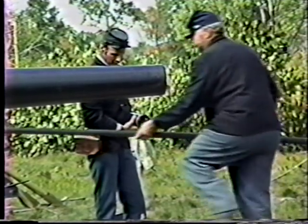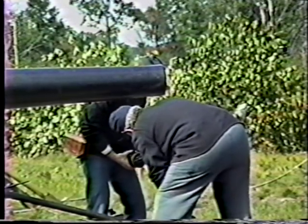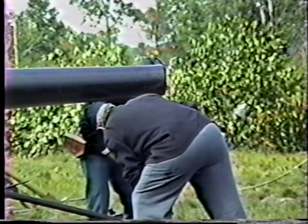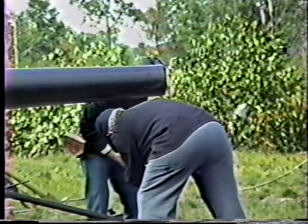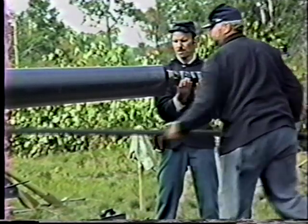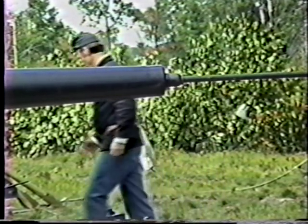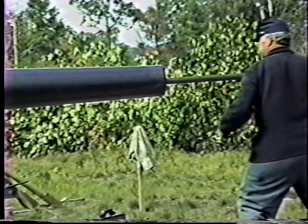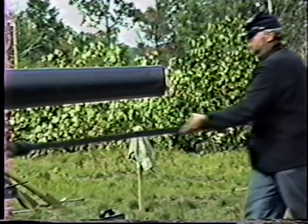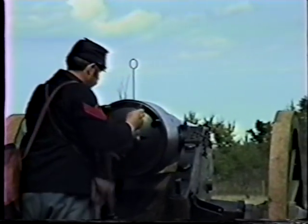The number two man brings up the shell, and joined by number one, they then grease the base of the projectile. This is done to ease friction between the shell and the bore as it is rammed home. The gunner pierces the powder bag with the gimlet and attaches the rear sight.